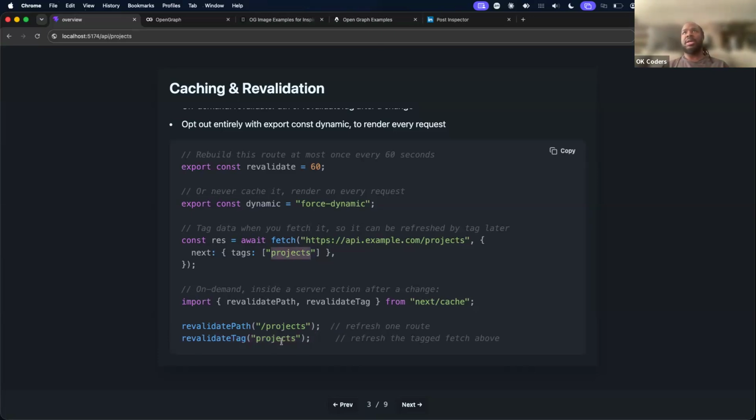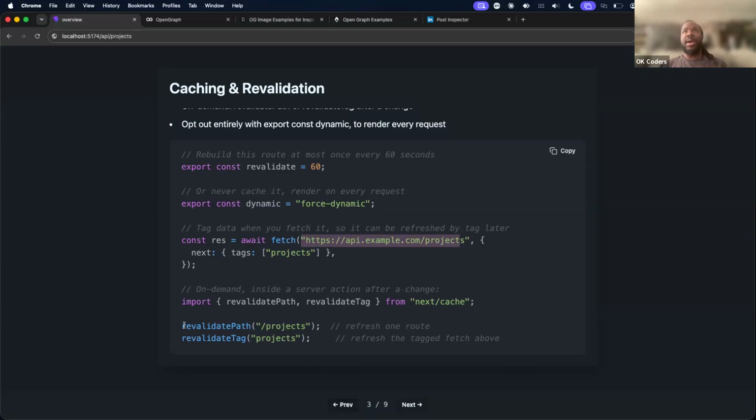So it has this tag, and it's going to run this function and revalidate your projects. Every time that other function runs, it's going to run this revalidate tag, and then it's going to refetch and get some new, fresh projects, and basically revalidate them.